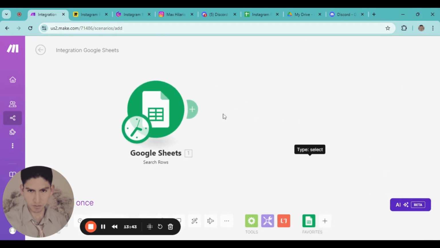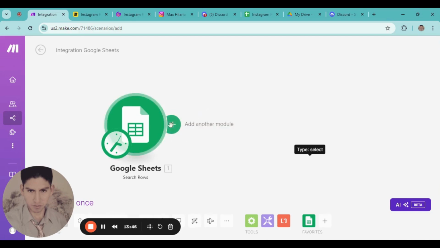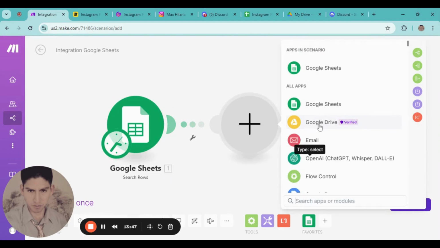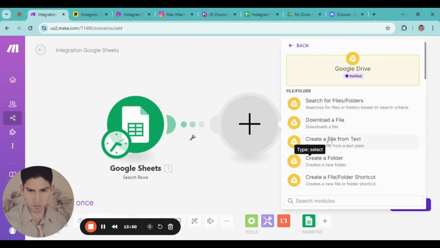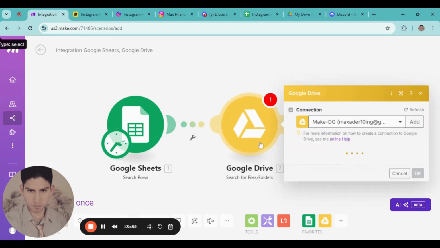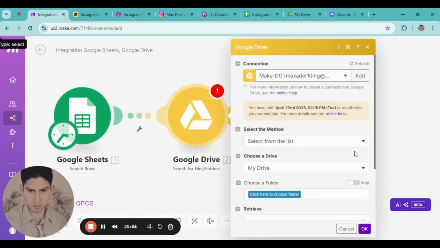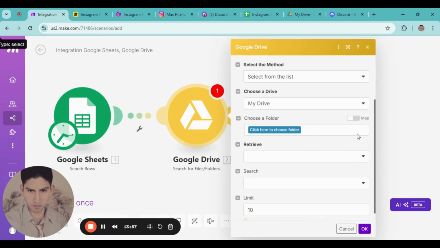The next module that we're gonna use here is Google Drive. We're gonna search for the file, we're gonna search for the video that we'll upload.